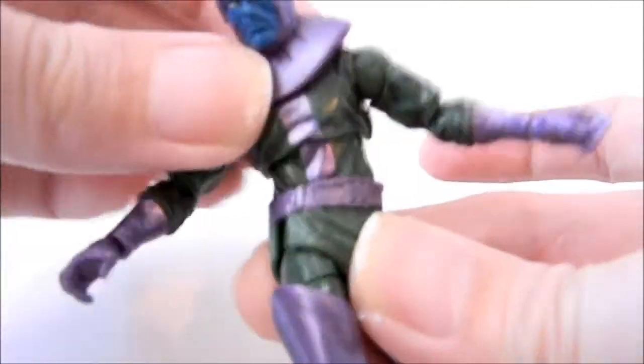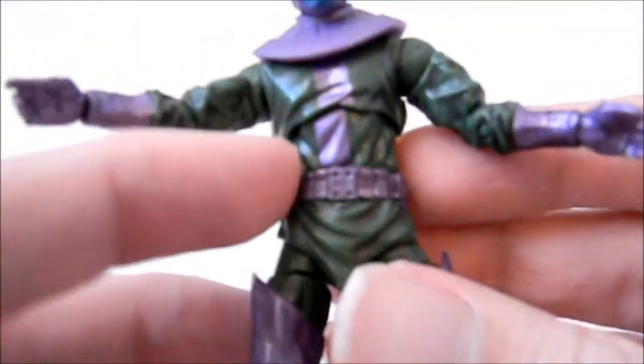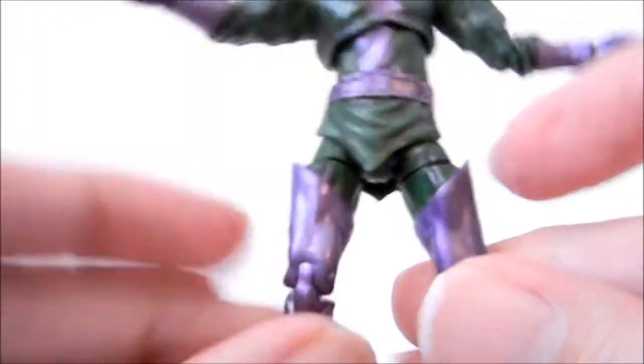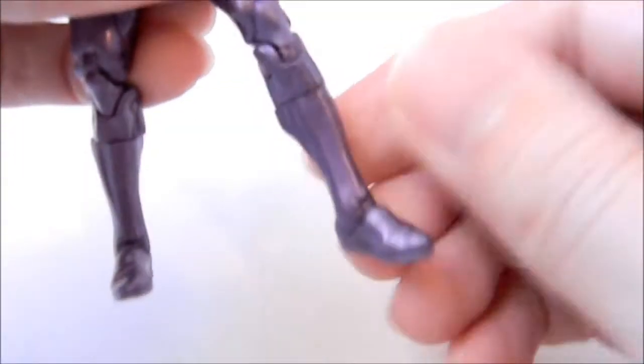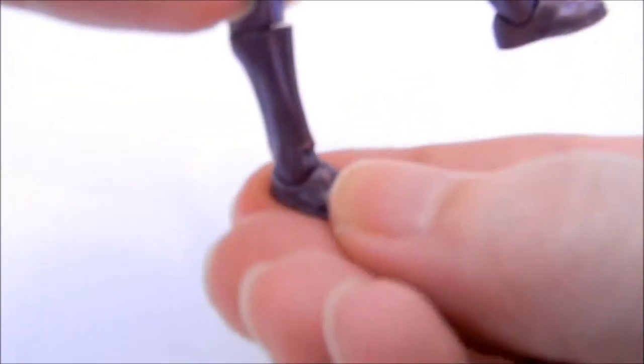Upper body can go up or down and side to side. And they gave you waist articulation, so both, even though you probably don't need this one if you got that. The hips go side to side, up or down, and they have the articulation cut right at the top. And even though the costume bit does hang down a bit, it does not get in the way of the articulation. It has double knees and articulation here at the boot area. And the ankles can go up or down and side to side. So you got both.